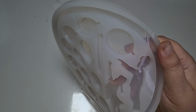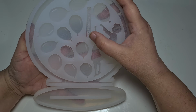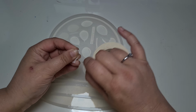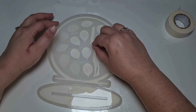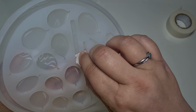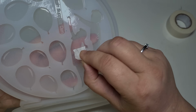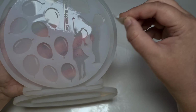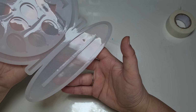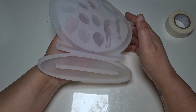Wow, that is. So the mould itself, really, really good quality. There's a little bit of blue on there. I'm just going to get that off because it looks like that could be in the silicone, but that's okay. It's a really nice shiny mould, very shiny. It's very, very pretty.